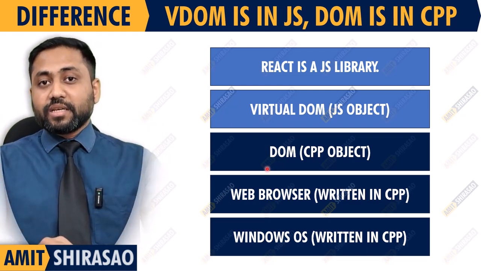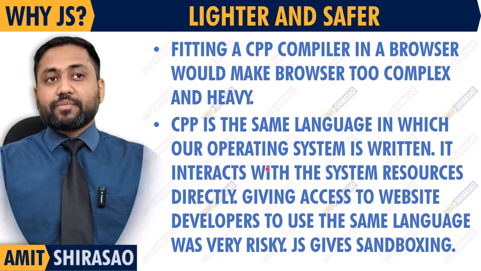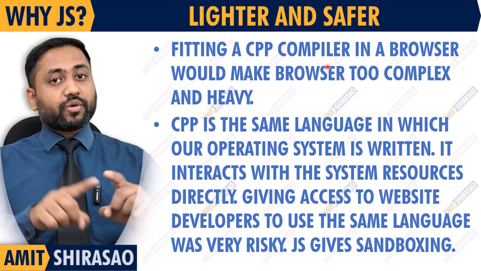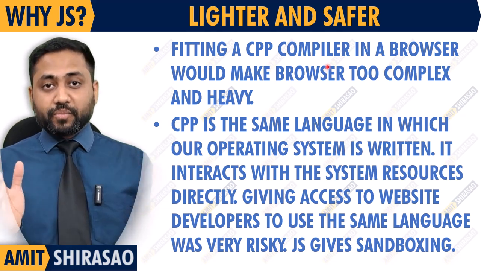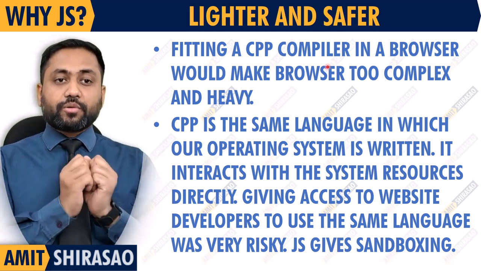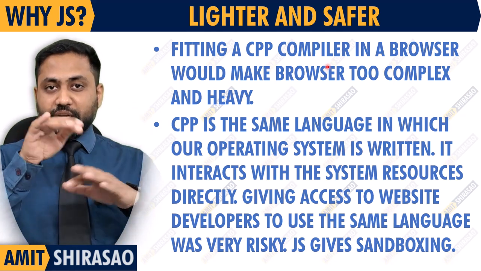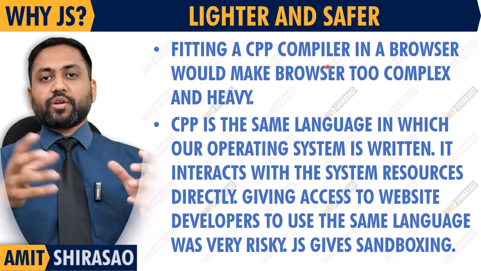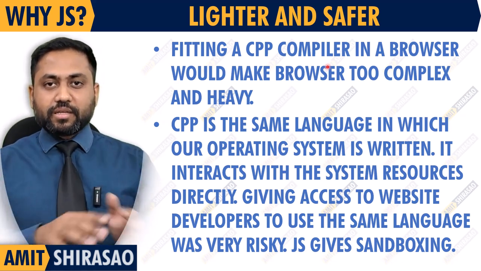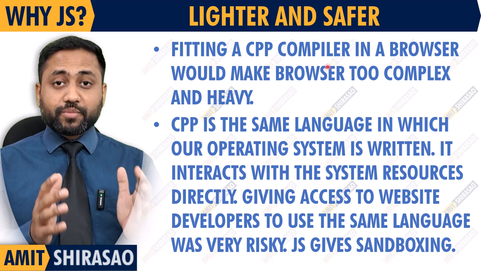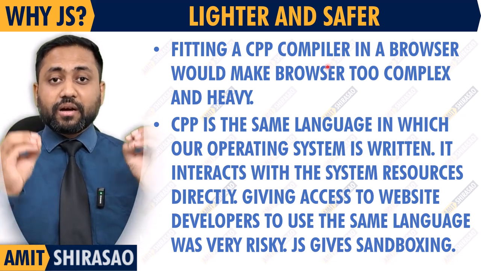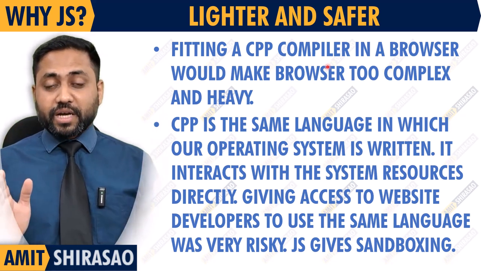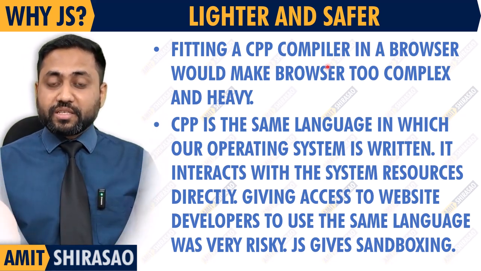But then there were a little disadvantages: fitting the CPP compiler in the browser would have been really difficult because CPP compilers are heavy. Because the language itself is heavy, you cannot write things unless you write everything in a systematic format, and you need to include a lot of files in order to get the stuff done. JavaScript is not like that. That was the whole purpose of making JavaScript. It had to be a lightweight language, and so it didn't even require a compiler. It was just okay with an interpreter.